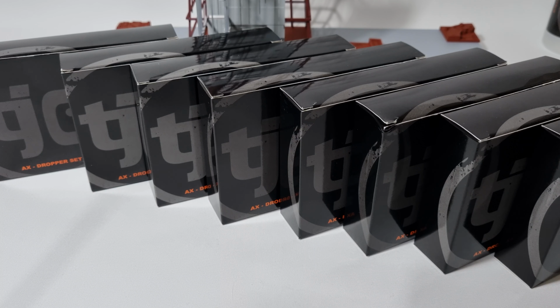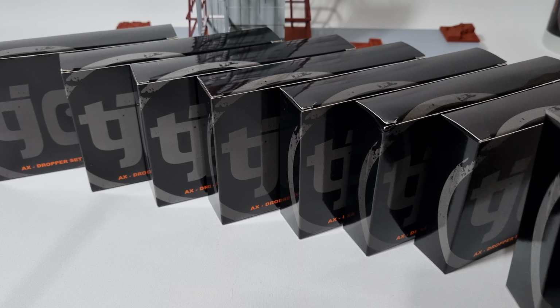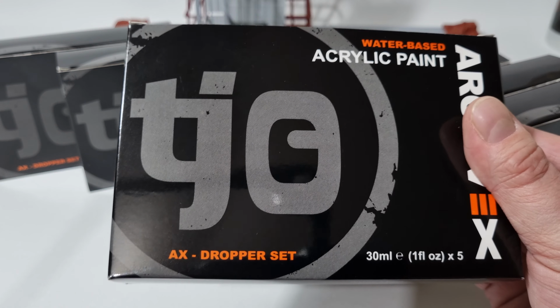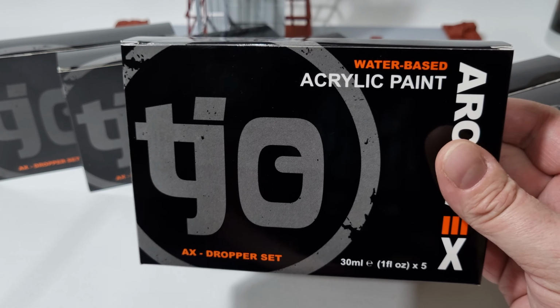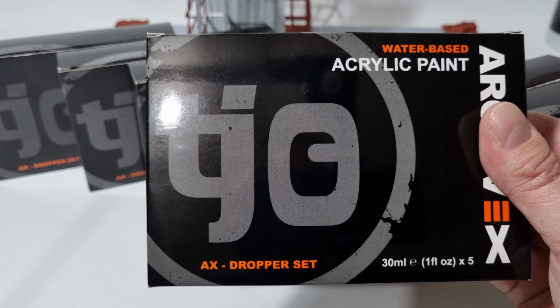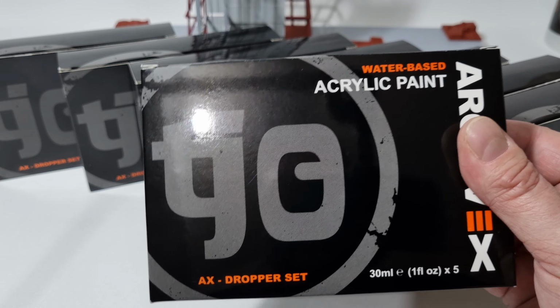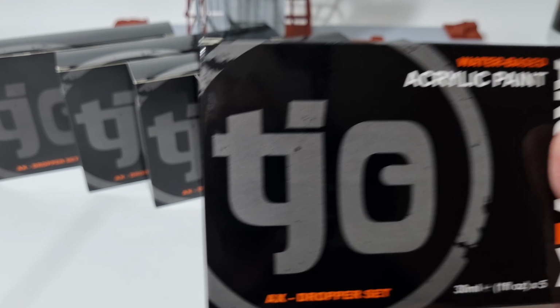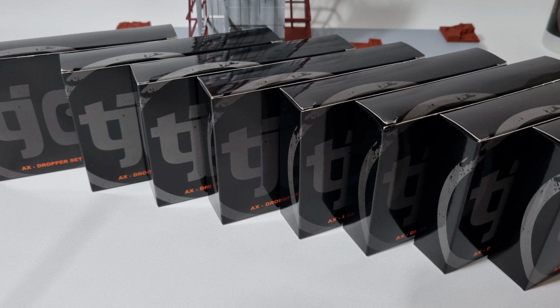So yeah, guys, many of you know what ArchiveX is. This was born out of sheer passion. Guy is an exceptional painter and he loves to research the paints that are used on ILM miniatures, props and costume. These were born out of a passion to have the right hues for what we paint as Star Wars miniatures, be they Bandai kits, AMT kits, right up to fine molds, right up to filming miniature replicas. That's our mainstay. That's our passion.